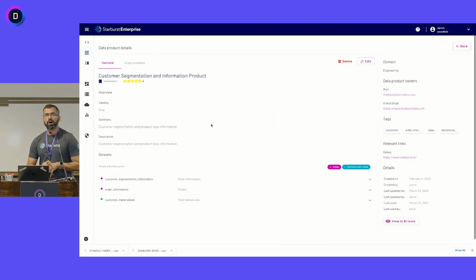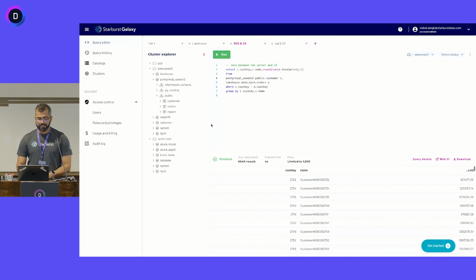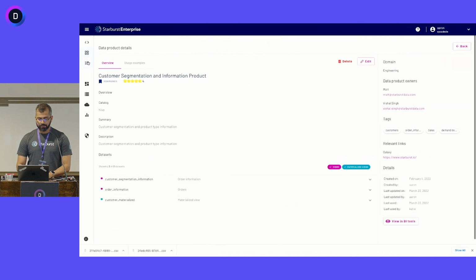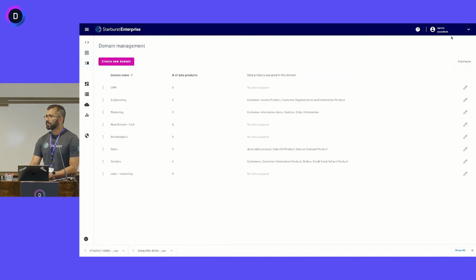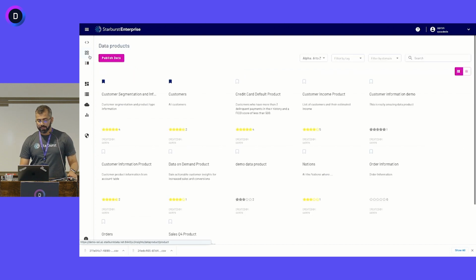But how does this all fit in with the domain concept, which I completely skipped for a second? Let's look into our domains. Here, Aaron can create multiple domains, which are CRM, engineering, marketing, and other domains, and can also assign an admin for those domains.